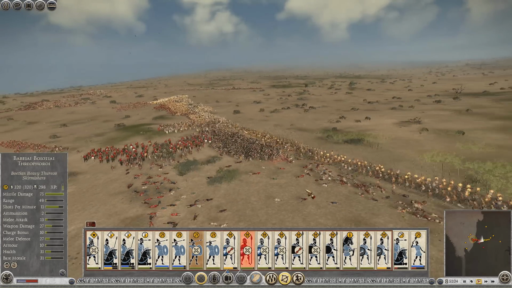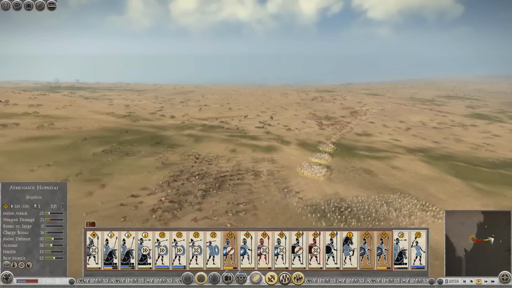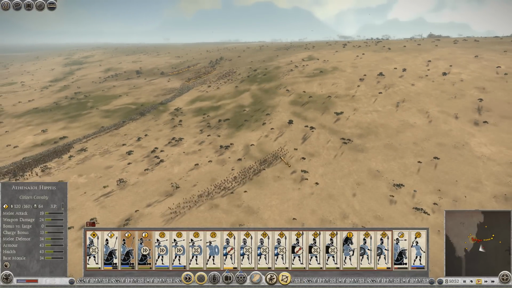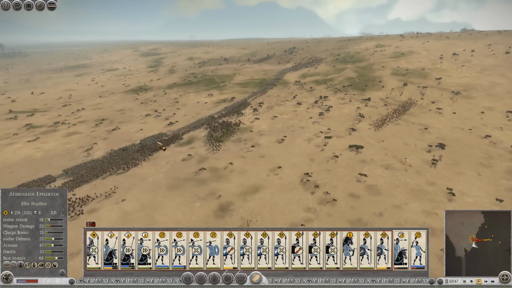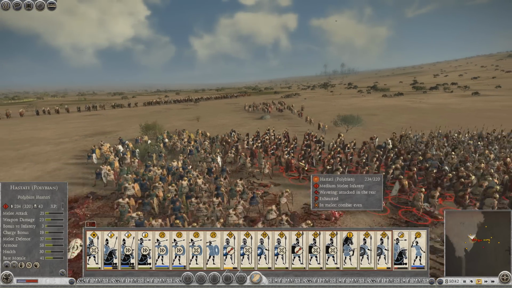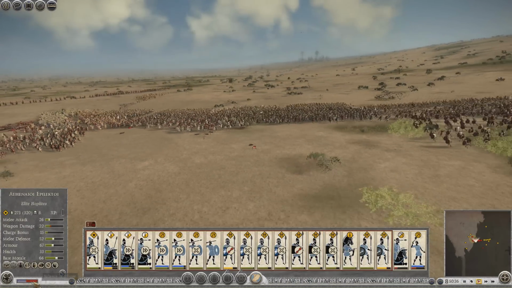Oh no, they've reformed, I think, and they've come back in on the right flank again. I've not really done much maneuvering here. I've kind of just let it be a straight line and go for it from there. Ooh. My cavalry, I guess, didn't take them out. Let's try again, shall we? Okay, now we're going to take him out. Although the bar doesn't say we're winning.